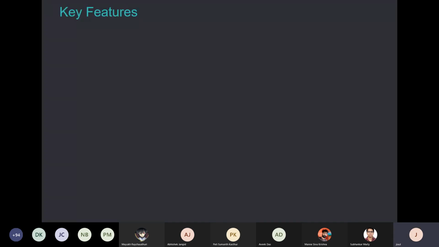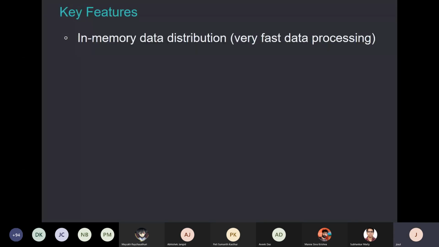All right. So what are the key features of Spark that I mentioned? The in-memory data distribution is one of the most important features of Spark, and this is important for very fast data processing. If your memory permits, if you have plenty of memory given the amount of data that you have, you can probably keep everything in main memory, which makes things very, very fast. But remember that this is distributed main memory, not the normal main memory that you have in standard computers. Second is efficient data loss recovery, which I mentioned, using a lineage graph to very quickly recover a chunk of data.